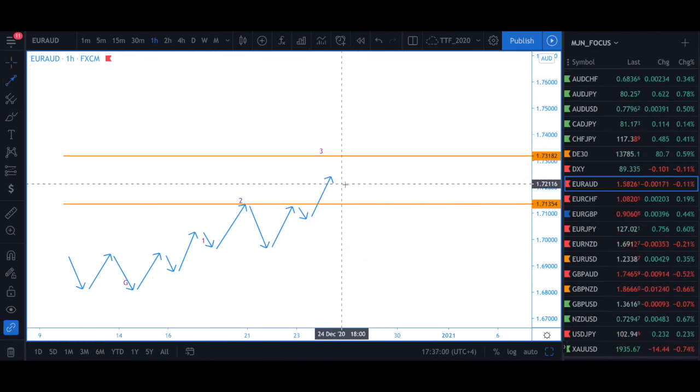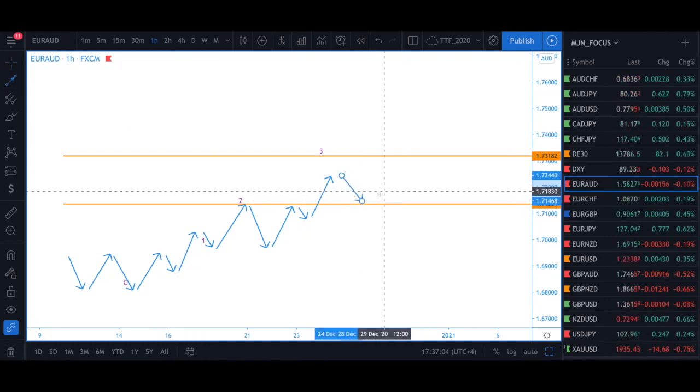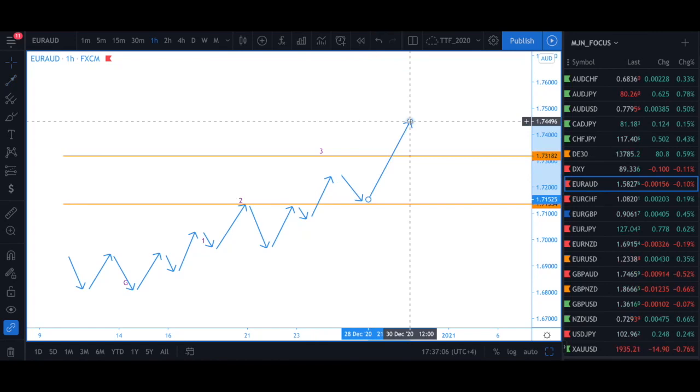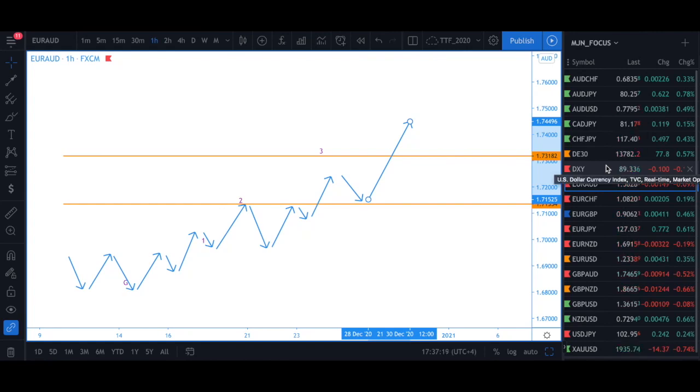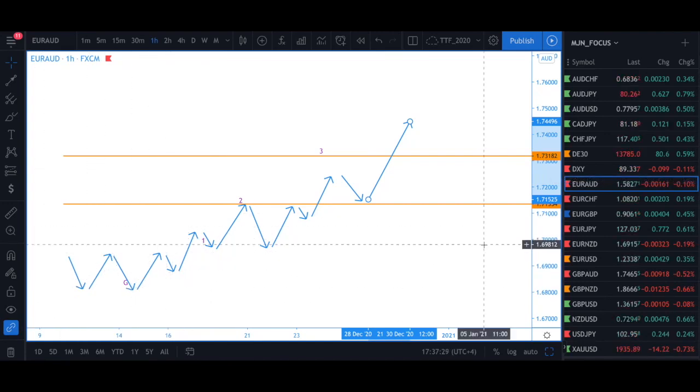Okay, so I think that should help you illustrate support turning into resistance and resistance turning into support, and so on. So now we're going to take a look at this on an actual market. Let's look at a market that has been trending recently, and I want to flip this and show you this playing out on the other side. Okay, so in a downtrend. I've shown you what happens in an uptrend, so I want to show you what's happening in a downtrend.